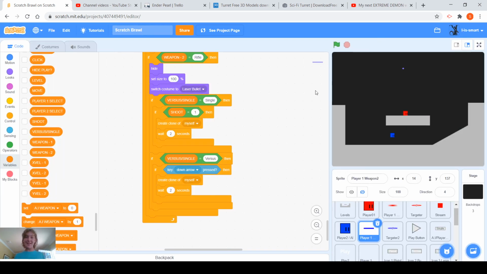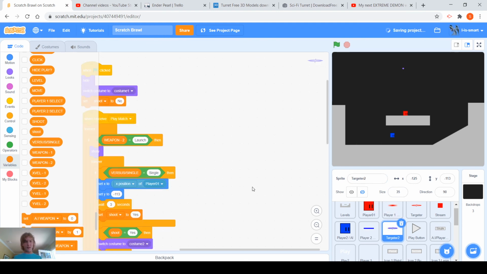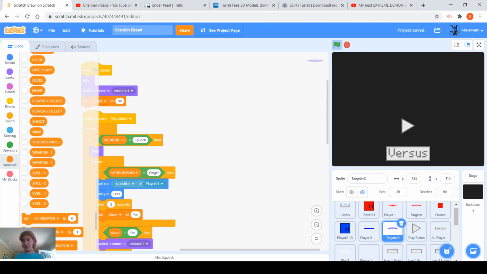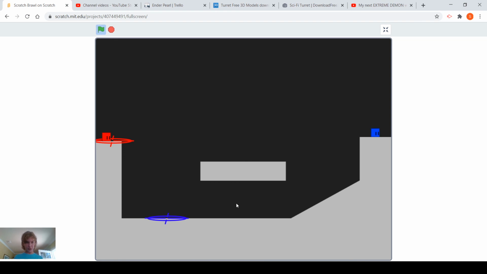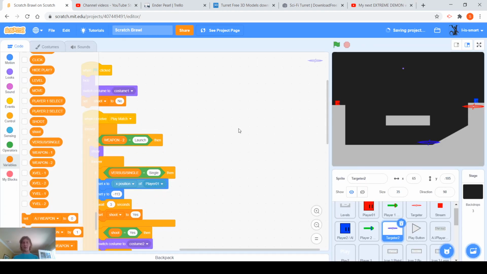Okay, that is it. I'm pretty happy with the progress that we have made. I'm going to rename this weapon 2, player 2 weapon, charger 2, that's fine. Let me just make sure that charger 2 works. Launch and launch. These controls are so bad. I'm just gonna bomb them both at the same time. Oh, okay. We'll fix that in the next episode, boys.